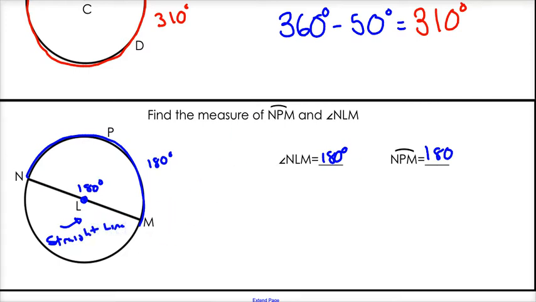Now, something that's going to come up today that you should probably know is that a straight line that goes through the center is the diameter. All right, so if you know that this is the diameter, that also always makes 180 degrees. That will be helpful for you guys. All right, that is our diameter.